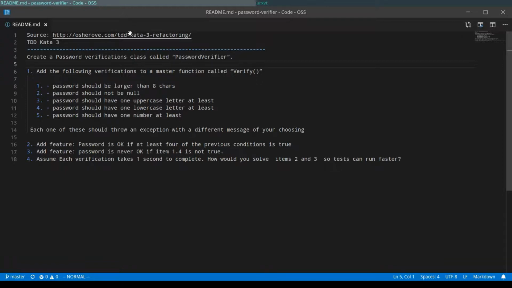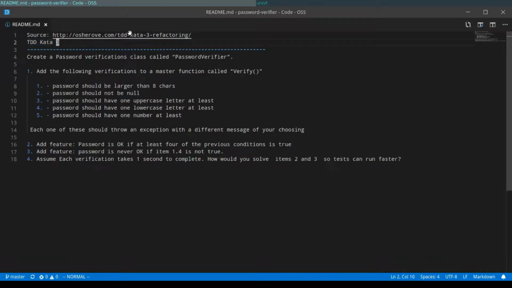Also, as this kata suggests, it's a TDD kata, and we will be test driving all the way to the solution. And the technique that I'm gonna show you, some people call it baby steps, which basically means that we're gonna be taking very small steps to solve the kata, and for every small step we're gonna be committing and pushing the code to our branch.